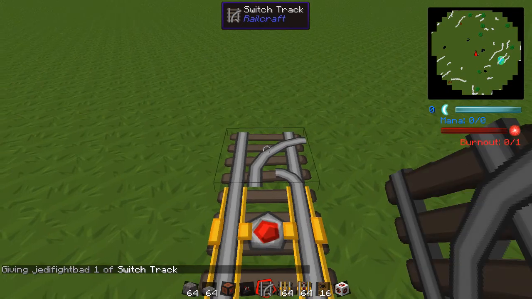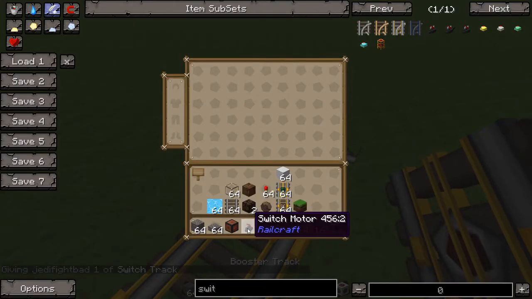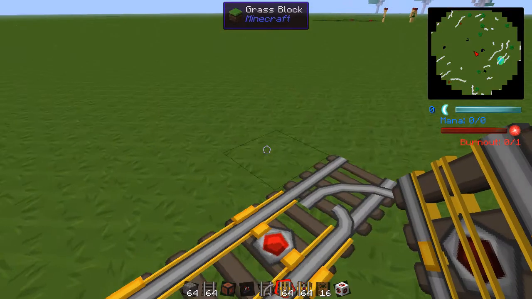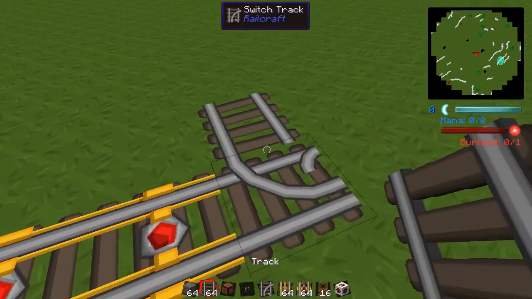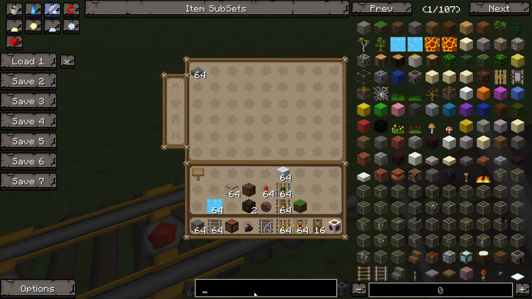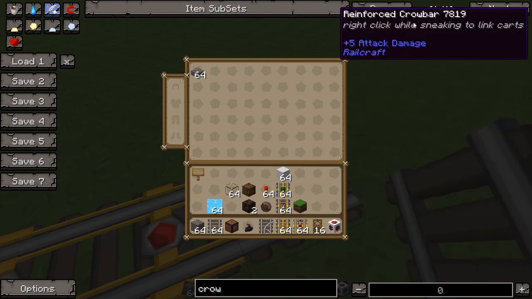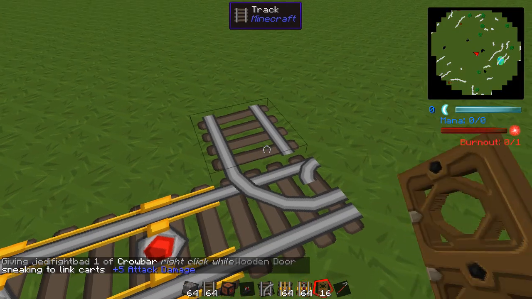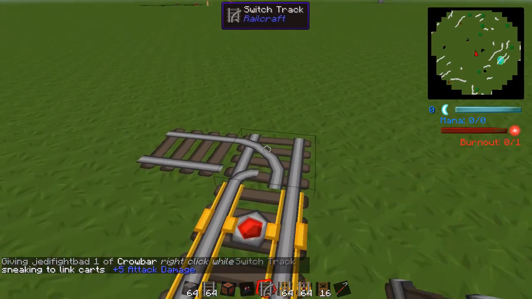Put down the switch track, whichever way. I'm gonna go off into, where are my tracks? There they are. I'm gonna go off into this direction, so I'm gonna have it switch. You may need a crowbar. Yeah, it just depends on how well it works out for you. I do need one because it has to go like that.